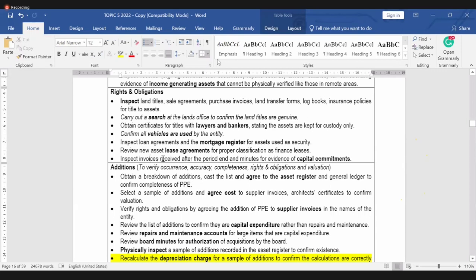So it will show that we have purchased the asset for the company, using the money that was committed. But also there should be board minutes showing that they committed the money. If the board has committed the money, that's evidence that the entity owns the what? The asset. But if they just buy assets out of the blue, the board never committed the money, then there's a risk that the CEO just diverted the money to buy an asset for himself and not for the company.